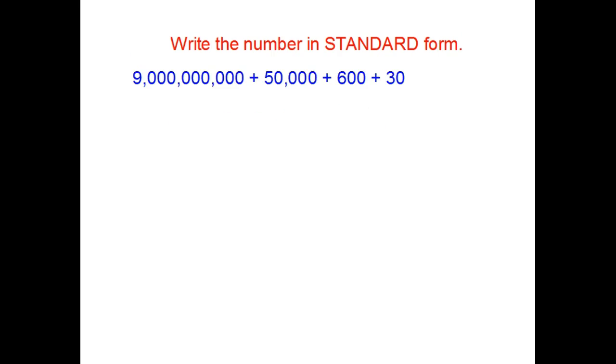Try another one out. Again, find my biggest number, one with the most digits. 3, 6, 9, 10 digit number. 9's in the billions spot. This 5 is in the ones, tens, hundreds, thousands, 10,000 spot. 6 is in the hundreds. 3 is in the tens. And, that means everybody else.